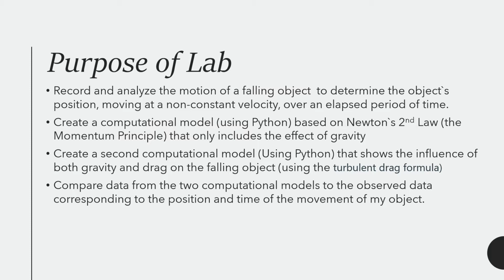We'll first create a computational model that only uses gravity, and then create another computational model that utilizes both gravity and drag on the falling object using the turbulent drag formula. From there, we'll compare the two computational models to determine which one is more accurate in representing the tracker data.